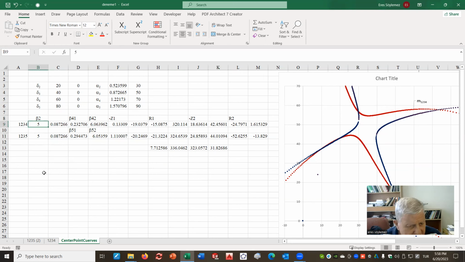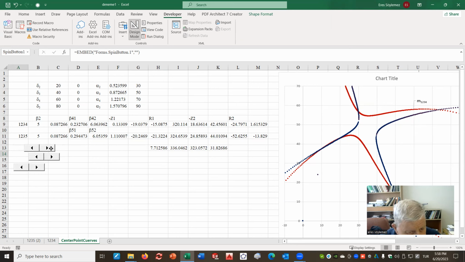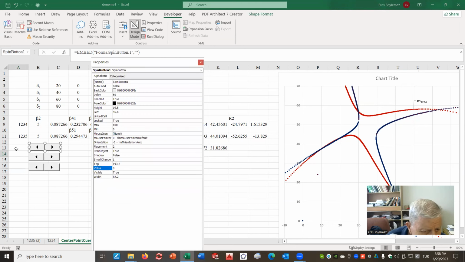What I have to do is change the beta angle, but I have to be more precise than that. I go to the developer tab, I insert a scroll bar. I'm not going to insert only one, Control C, Control V, Control V. I'm going to have 3 of them. This one will be the main one. Properties, it will correspond to A13. Of course, you can change it to some other cell. Maximum is going to be 360. Minimum is going to be 0. And small change, it will be incremented by 1.